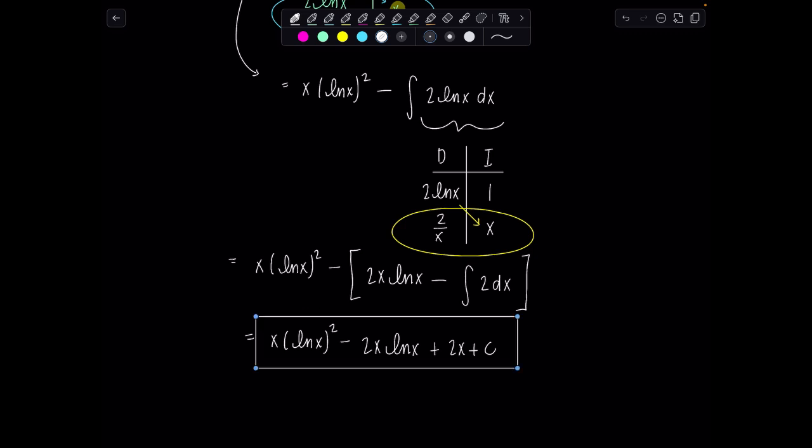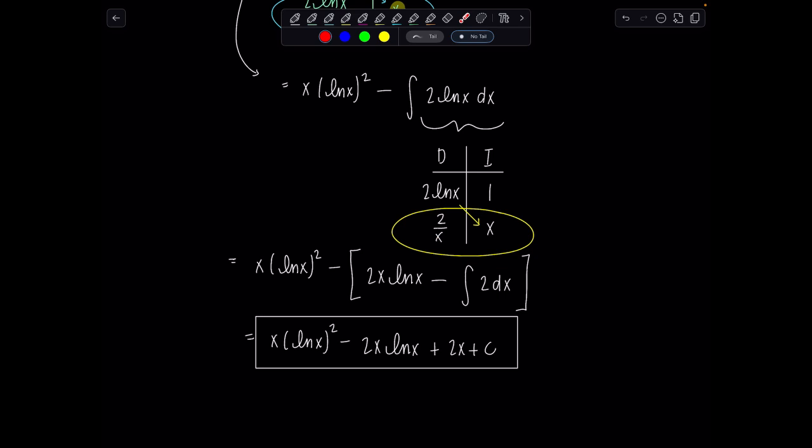So hopefully you could see in this last example, right? If you keep going, it's not going to get any better. So you're going to have to call it just after this one round. But if you would just rather write D and I instead of u and dv and use this to set up your integration by parts, you're more than welcome to. It's always available to you.